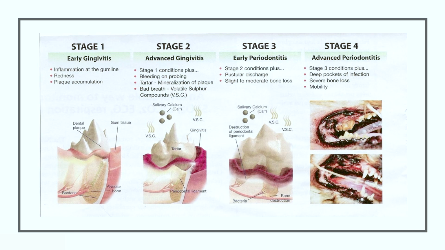This is another diagram just showing the stages again. So another way we can see when we have our early gingivitis and we have some inflammation, very mild. Then we move on to that recession that we can see here as well. And then we get our bone destruction and increase in the amount of bacteria, greater gum recession, exposed roots, and then this is when you have deep pockets of infection and severe bone loss, and you will have mobile or loose teeth.